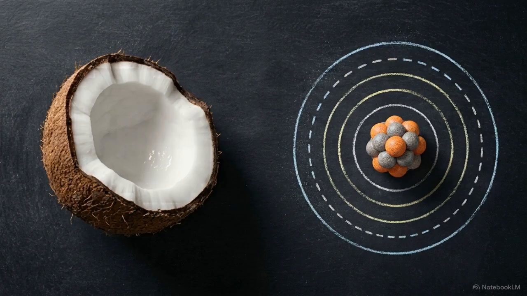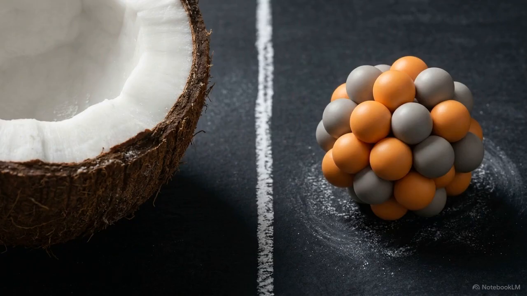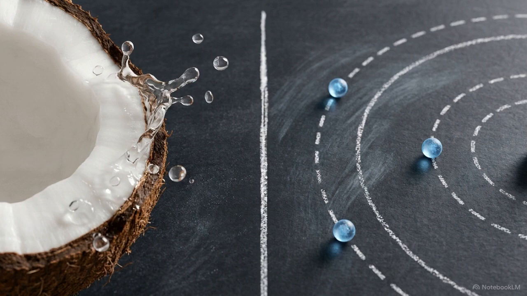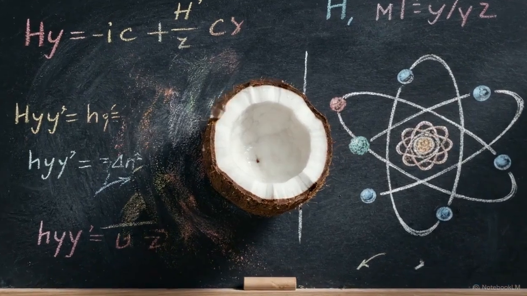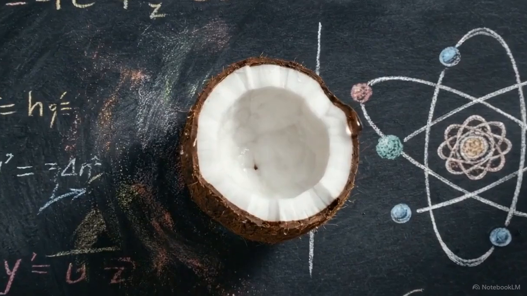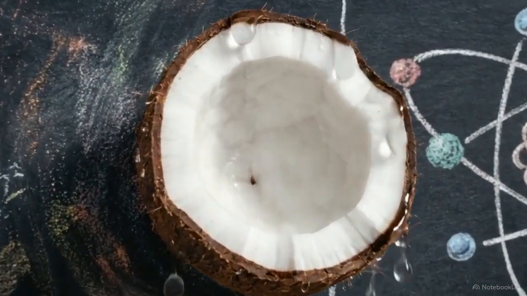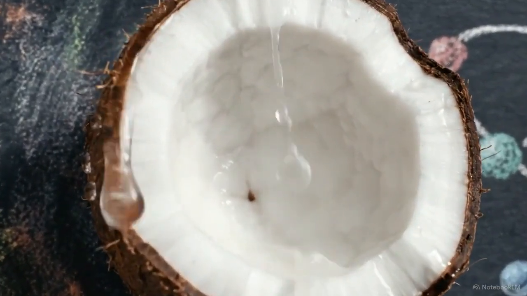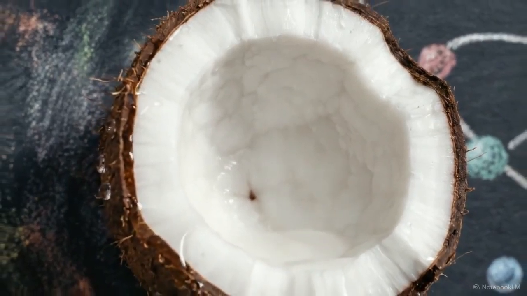We can translate these abstract metrics into a daily spatial arrangement by looking at a coconut. You have a hard, heavy central shell, representing the massive protons and neutrons locked in the nucleus. Out at the edges, fast-moving, lightweight fluid circles the perimeter, mirroring the speed and extreme lightness of the electrons. The atom's structure is defined by balancing physical opposites: massive, immobile anchors locked in the center, surrounded by weightless, high-speed energy racing on the outside.